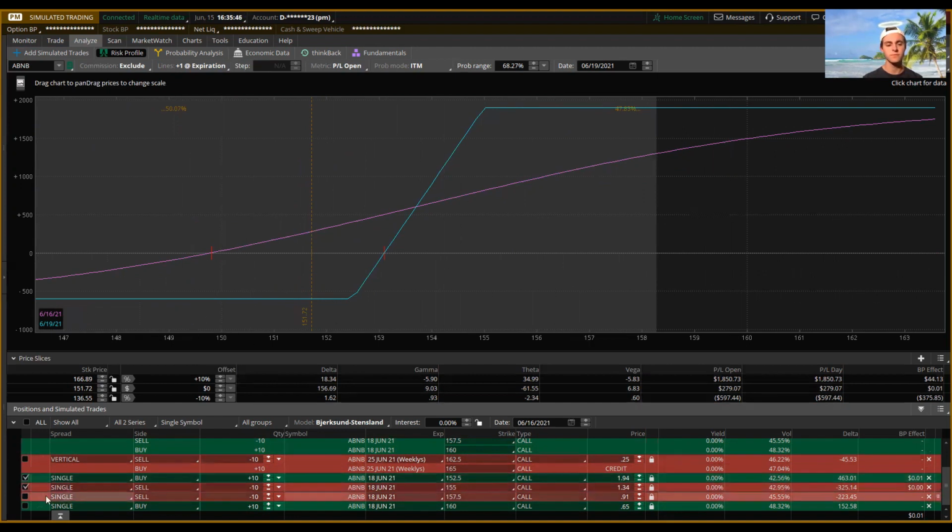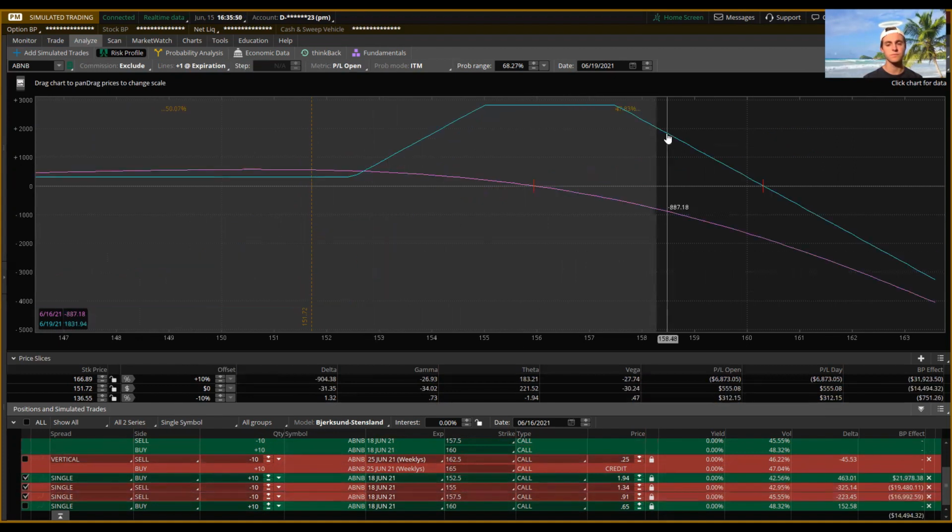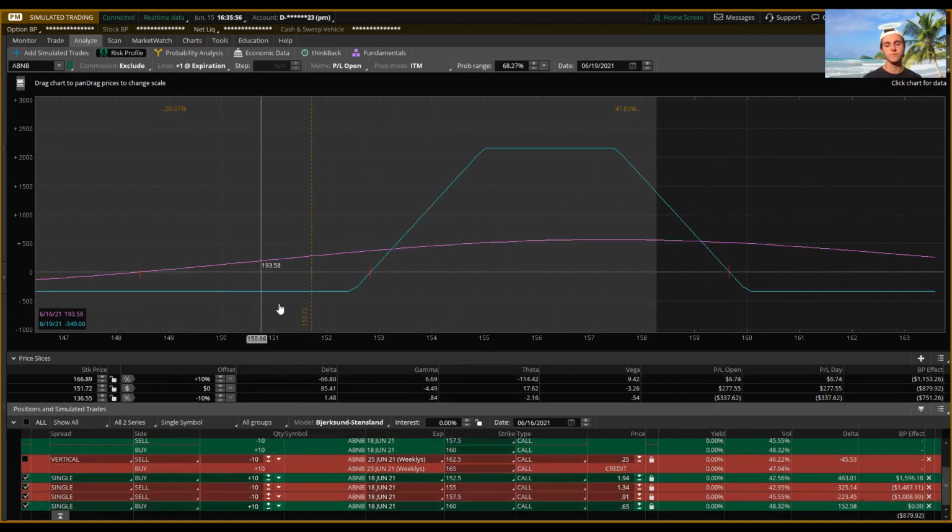Then we added into this another short leg, and that way I'm now pulling up. I actually could make this a credit technically, but of course we then added that in. So hence we get the shape. All right, so now we have a nice positive theta, and really we just need to move into right around the 153 range, and we're going to be looking really good on this.